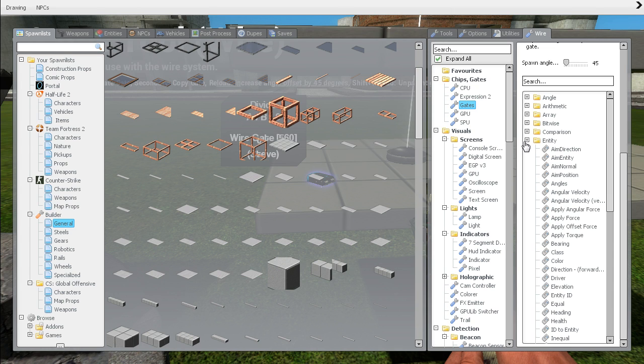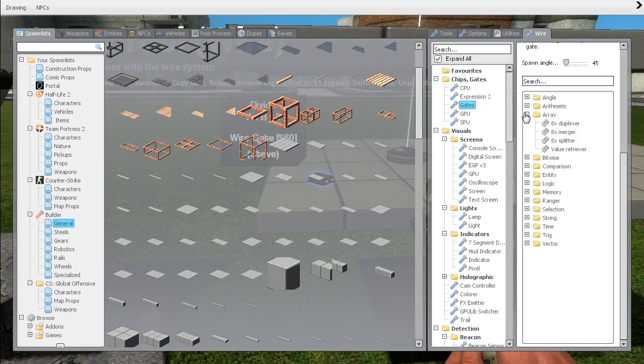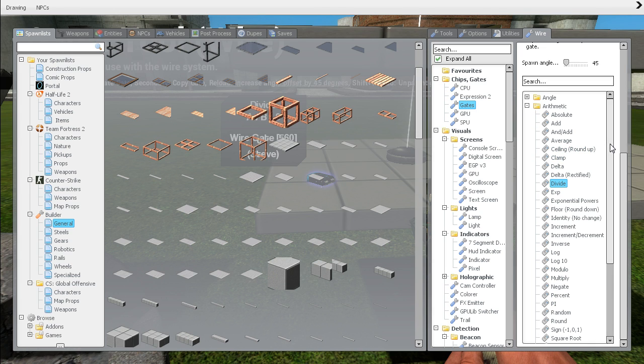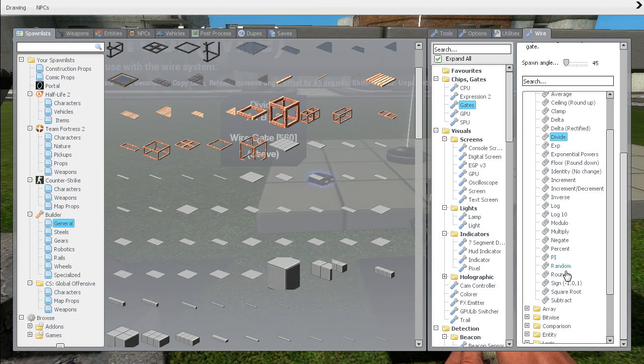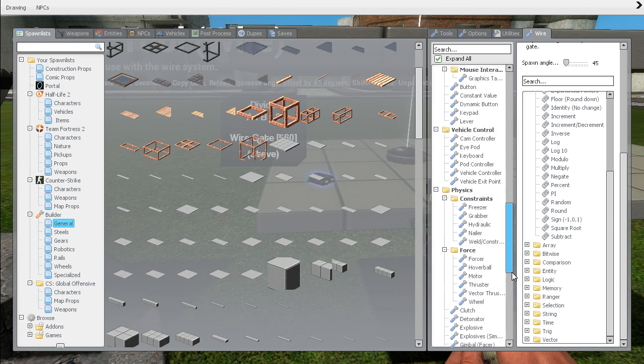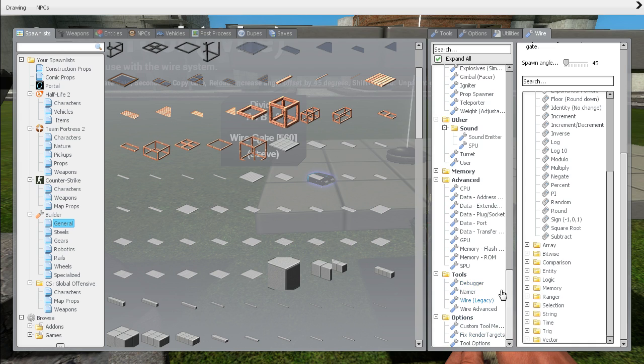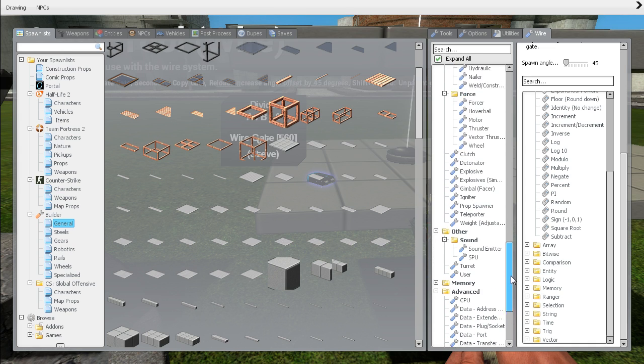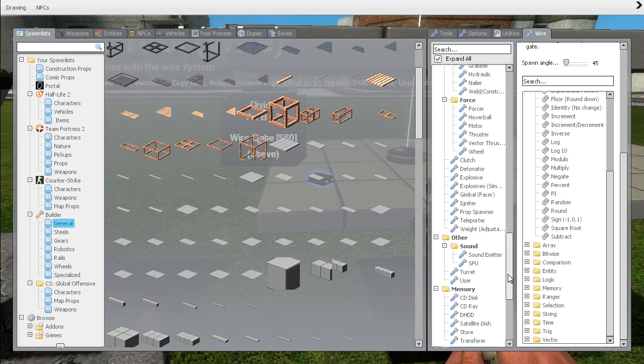Logic, entity, no. Might be absolute. What is it? I have like a value. Memory.